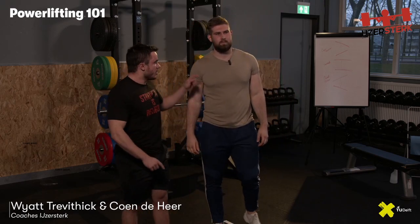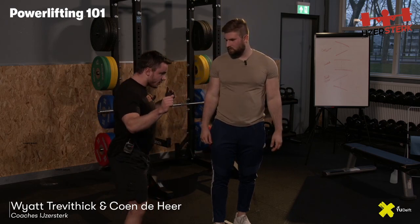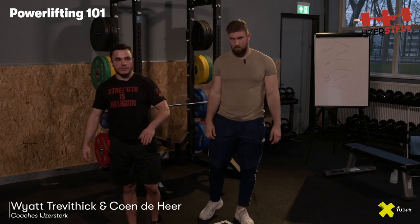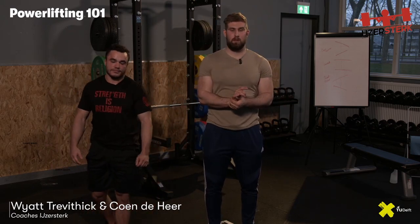Instead of doing that, drive your traps through the bar. If I'm packing and keeping my upper back tension, and I try to drive my traps through the bar, I'm already going to come up with a neutral spine. Chest up is a terrible cue for squat. You will never change my mind. You don't want to break neutral spine. You don't want to get T-spine extension in the squat.